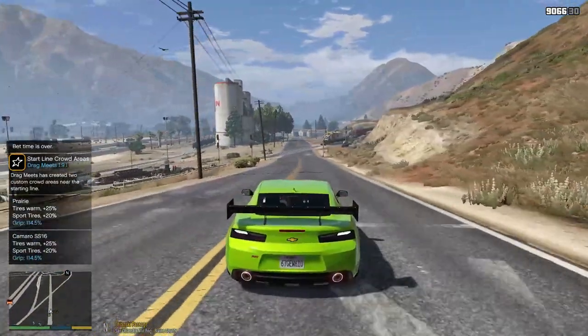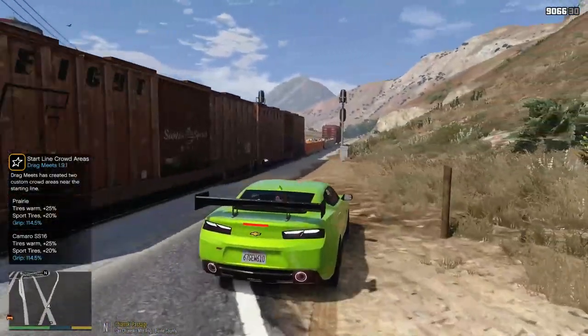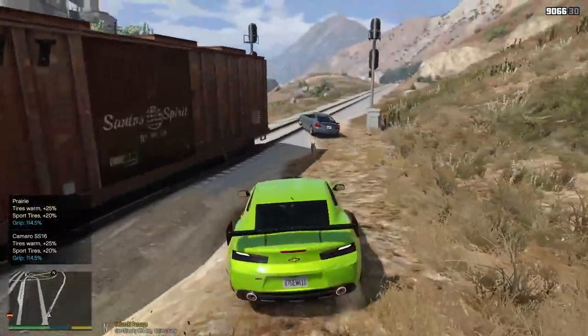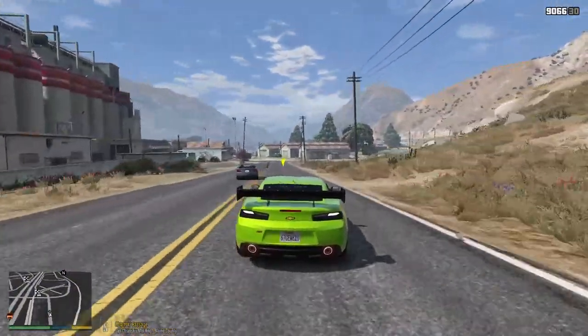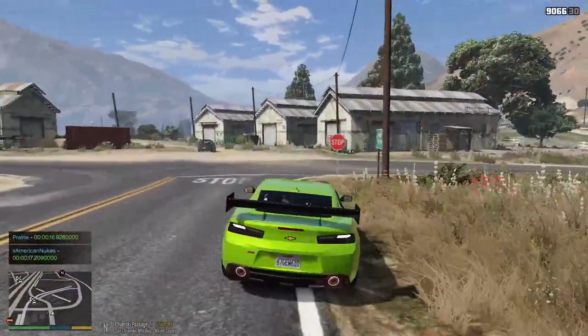Oh, I think we jumped it. Oh, and there's a train coming. The train will come and mess up the drag meet, but by default the racers go around. Oh man, we might lose this because of the train. Yeah, we lost it. Damn. So we just lost 5K because of the train.